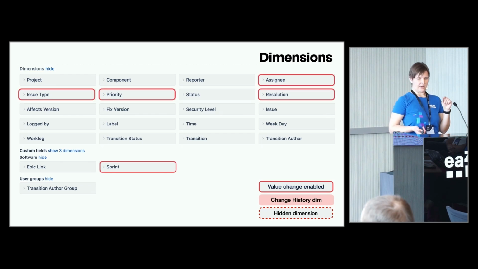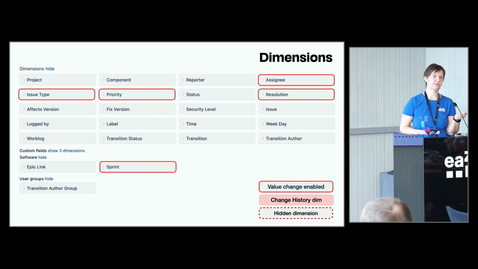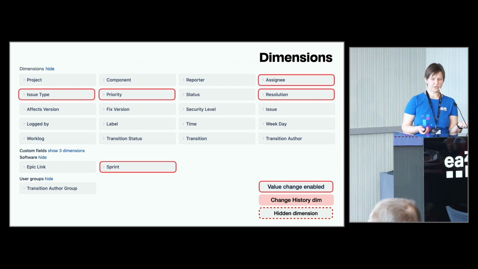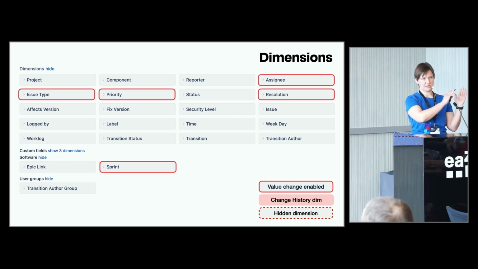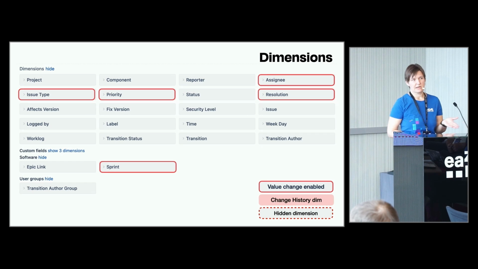As a result, if they are used with core measures, such as issues created, they will represent the current values of the field. If they are used in a report together with historical measures, they will represent the value of the field in the past at a specific point in time. Other dimensions will always show the current value. The project will be the current one. The labels will be labels as they are now, not as they were at some specific point back in time.